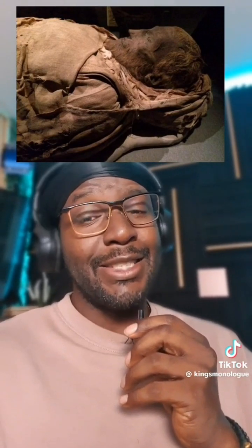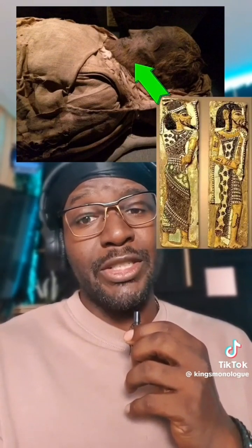Now, this mummy, as good looking as he is, is in fact from 300 AD, which is the Hellenistic or Roman period, and you can see from his full grown beard that he definitely was not Egyptian. It was actually vulgar for an Egyptian to be buried with their beard showing, so it's very likely this person would have been of Levantine or Eurasian origin. So yes, you've probably found one of your European mummies here, but unfortunately it's not a pharaoh and it's not an ancient Egyptian.